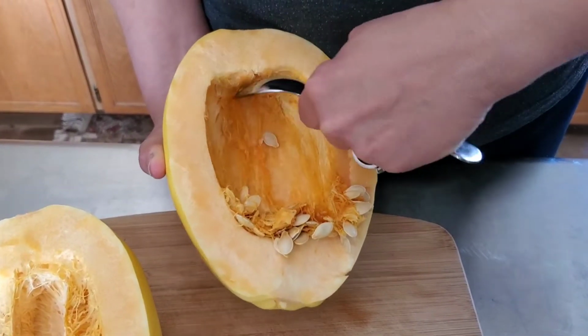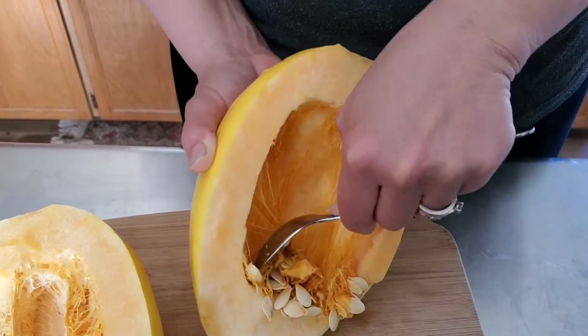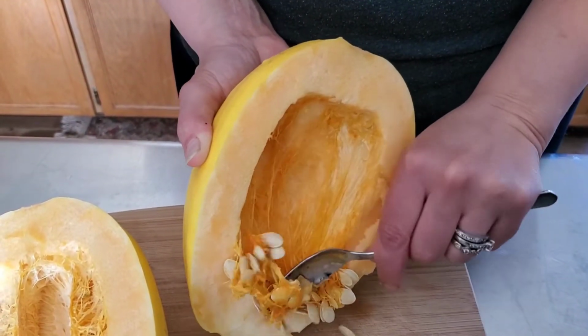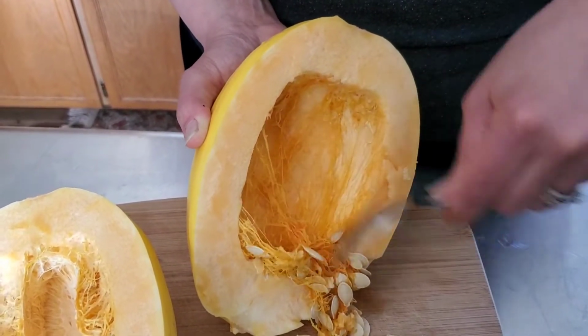Probably could roast these seeds like you do a pumpkin. I don't know, I've never tried it. Kind of looks just like them. Or you could be really creative and save them and plant them once they dry out and get your own plants.